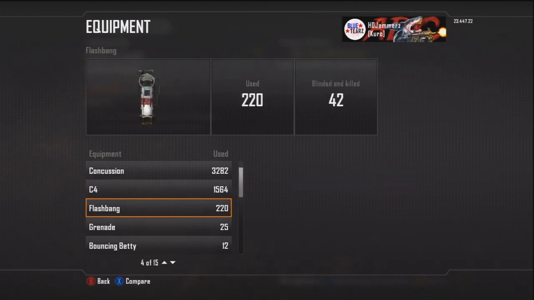Flashbangs, I started to use them because I remember in every previous Call of Duty I used to have a flashbang and a concussion on every single class, or on each class of the 10, so 5 concussion classes and 5 flashbangs, just to even it out and, you know, annoy people. That was the main goal of my tactical grenades.